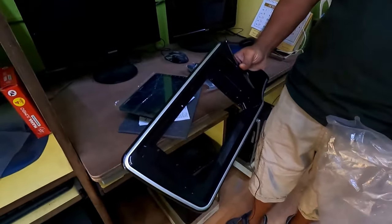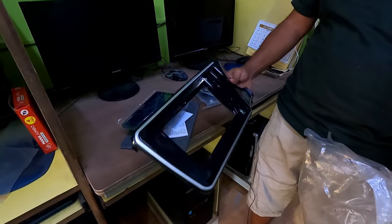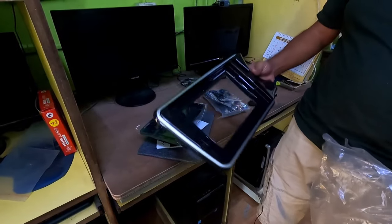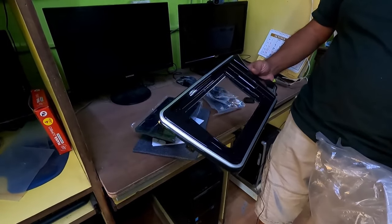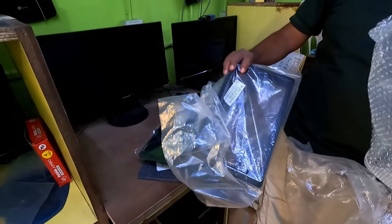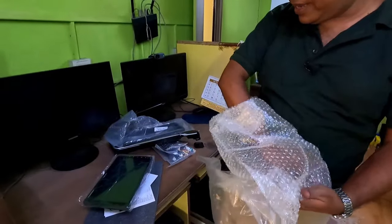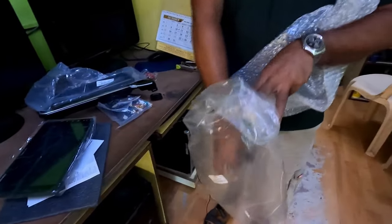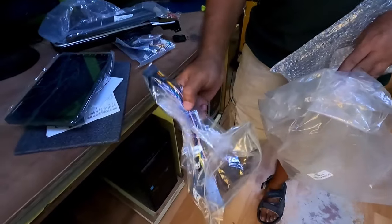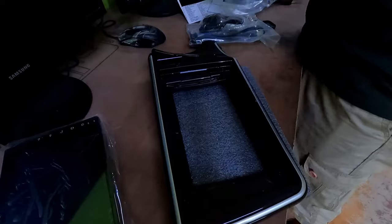So for Honda City, I have purchased this installation frame from the market. And most of the frames of Honda City are 10 inch, so I have to purchase an adapter for this. This is a 9-inch adapter. Now first I will fix it over here. And these are the stereo couplers. It will be a coupler to coupler fitting.